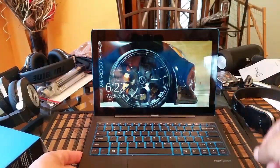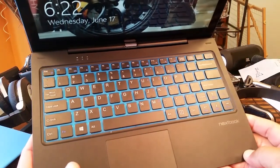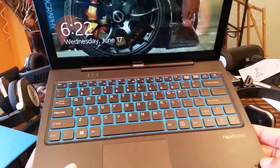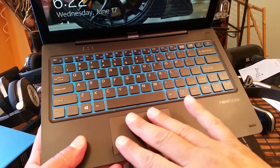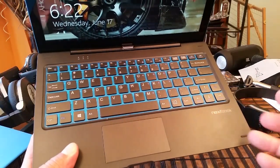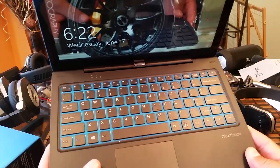So there is the tablet open, and as you guys can see, we have this really nice blue color inside of the keyboard. This tablet also supports a backlit keyboard, so it lights up every time we connect the tablet to the keyboard. As you guys can see, the mouse track is a little bit small, and the keys are also a little bit small compared to all the other 11.6 inch tablets or laptops.